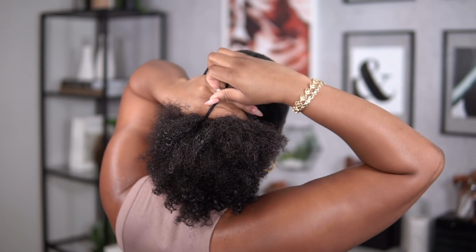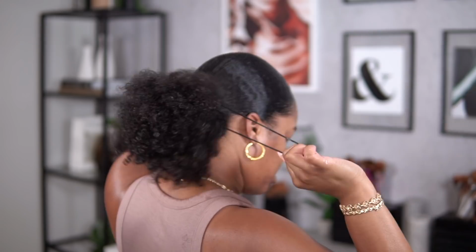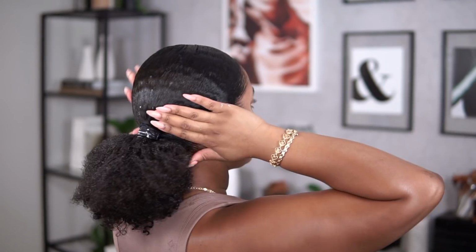You guys already know how to do a ponytail, so I'm just going to speed through that portion. But as you can see, I got my hair to be super slick. So if you really want to get a slick puff, slick bun, or anything like that, using this technique should really help you. But now it is time to tie this hair down and get ready for the hard part.